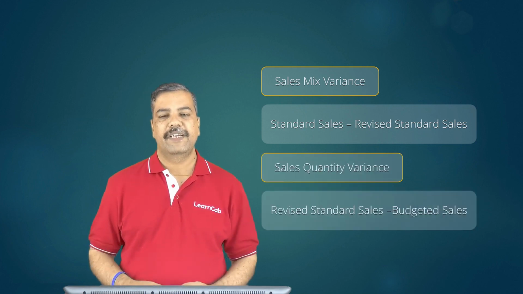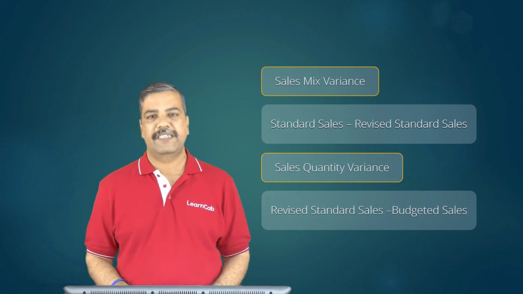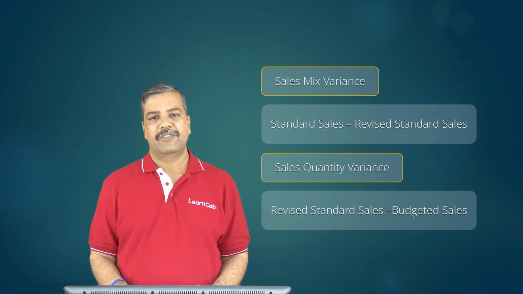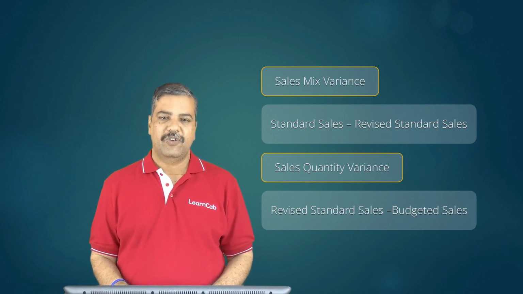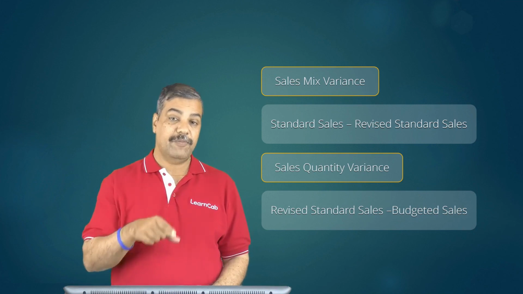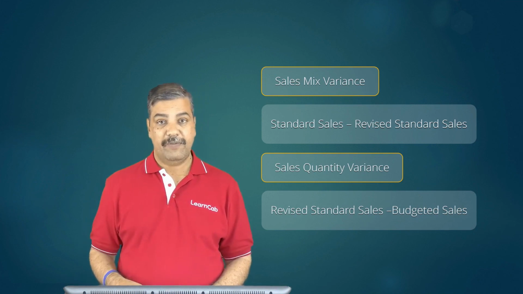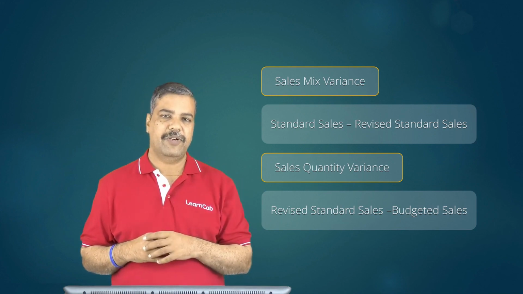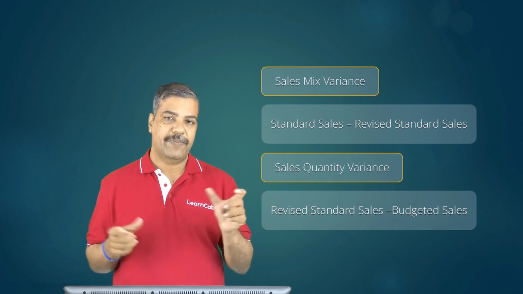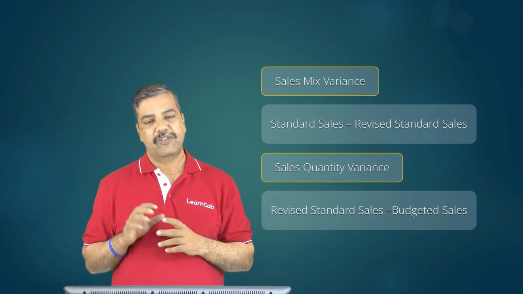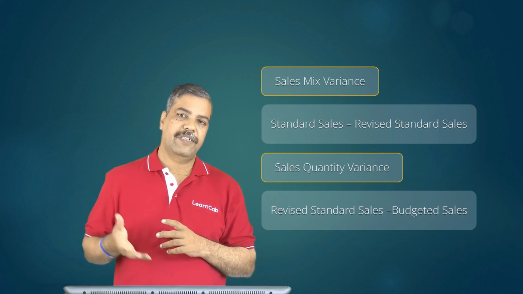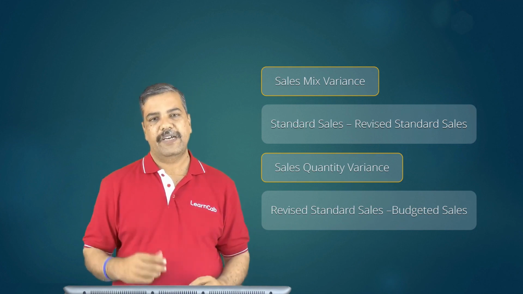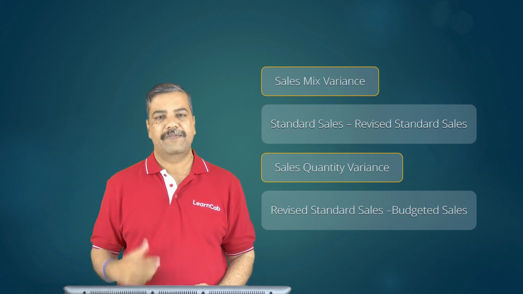Sales quantity variance is revised standard sales minus budgeted sales. Whenever we are talking about quantity variance, we need to compare it with budget. So standard is getting compared with budget here. This quantity standard acts as a triggering point for next year's standards. Whenever I want to redefine or change my standards, this acts as a triggering point because my budget is already there. I will compare my budget with standards and see what the variance is. That will be one of the guiding factors for next year's planning, in fixing of standards.